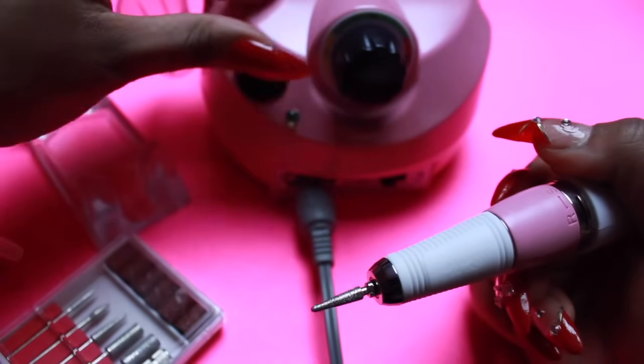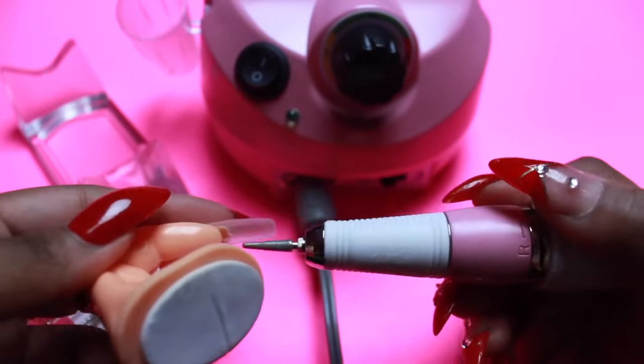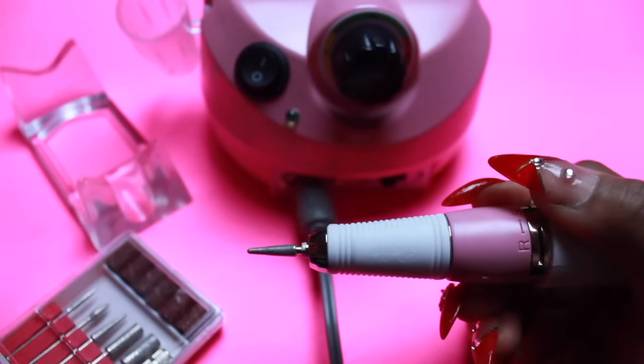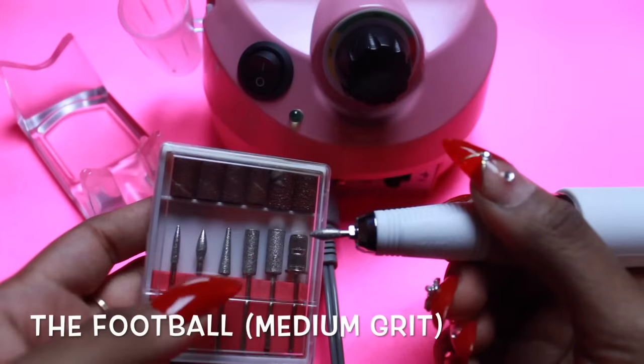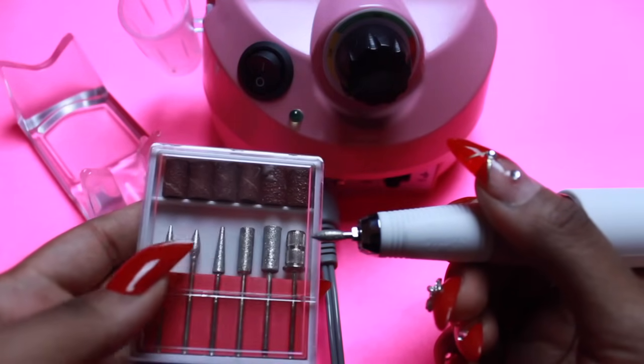So let's put the drill back on. Basically, you just go underneath with it. This is the part that you use this for, okay? Same thing with the football. I switched the piece, so I have the football on here now, and these are all medium grit. I think this one is coarse grit. The rest of these are all medium grit, okay?